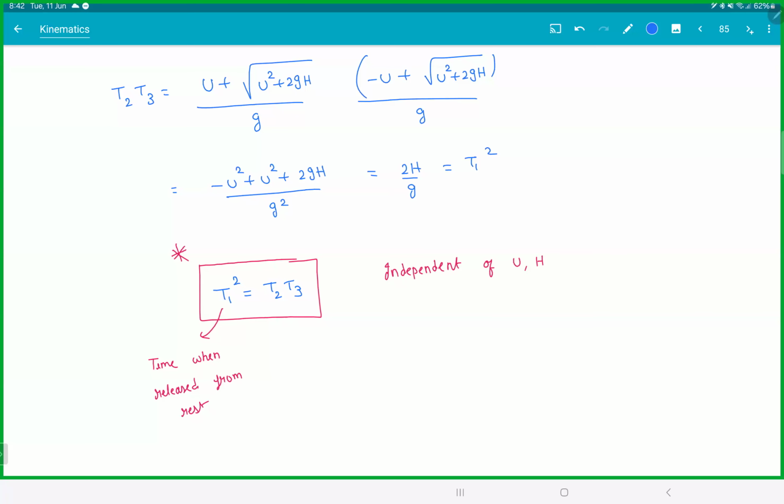Next class, when we catch up, we are going to do more things. We'll be throwing different things from buildings. We'll also do variation in gravity, what will happen. So next class will finish the vertical motion, and after that we'll start with projectile. We'll do more variations of throwing from buildings.